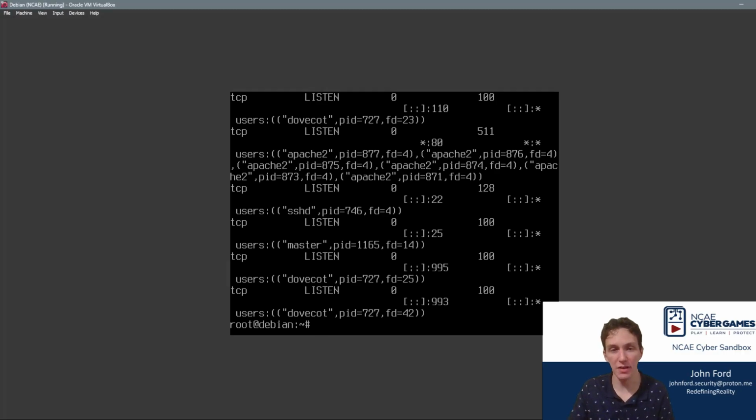But as we saw from that Nmap scan, they're not actually accessible externally. So you already have to be on this machine in order to access any one of these ports. This means that an attacker who's trying to get in for the first time isn't actually going to be able to connect to the services on these ports. I want to caution you, one of the first things that an attacker will do when they get on your machine is try to take down your firewall. And if they do that, then all of these services on all of these additional ports will then be accessible.